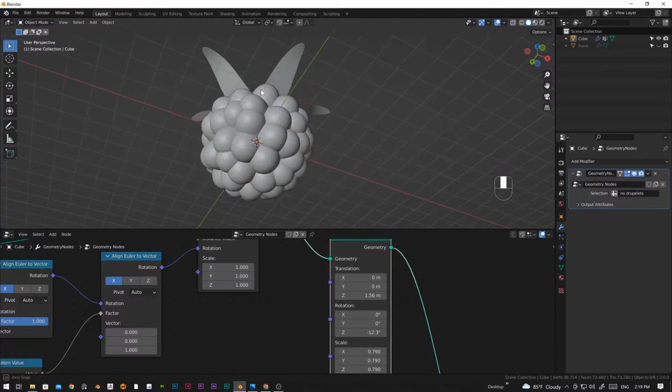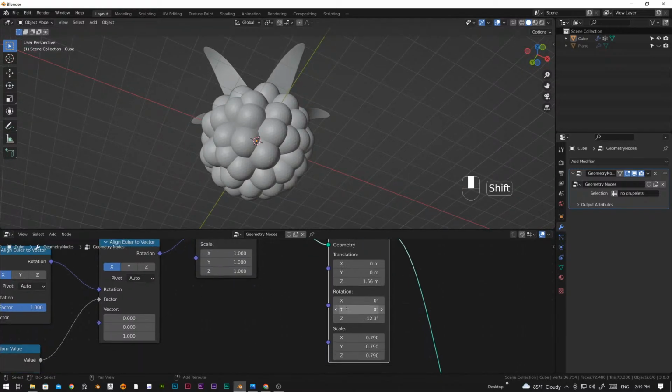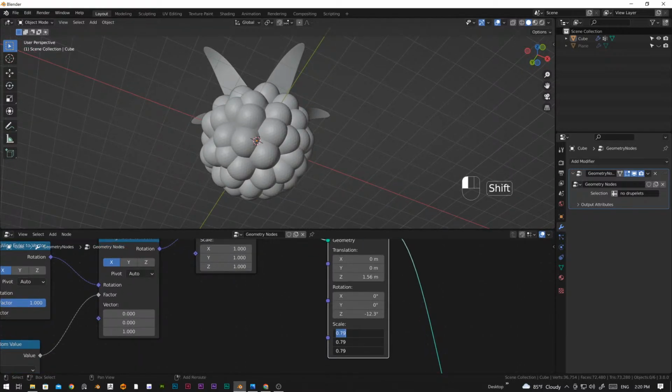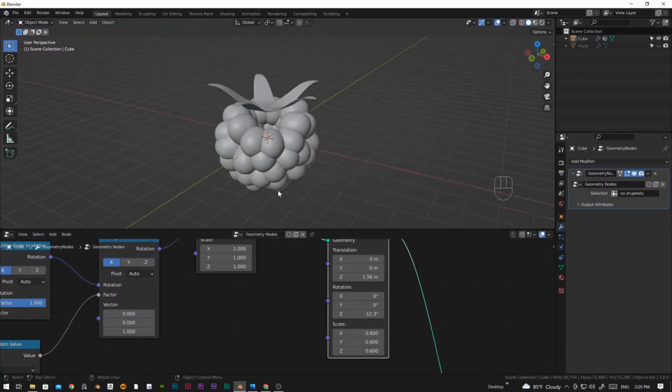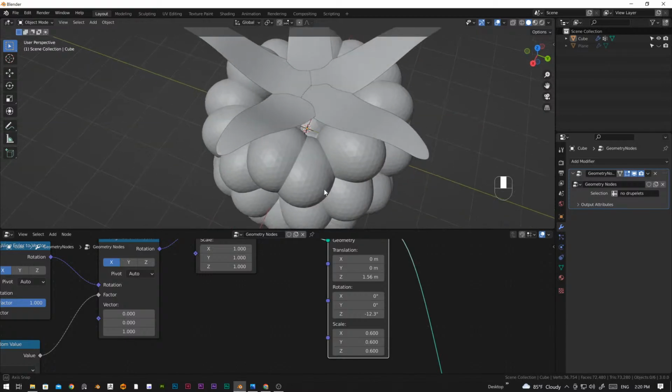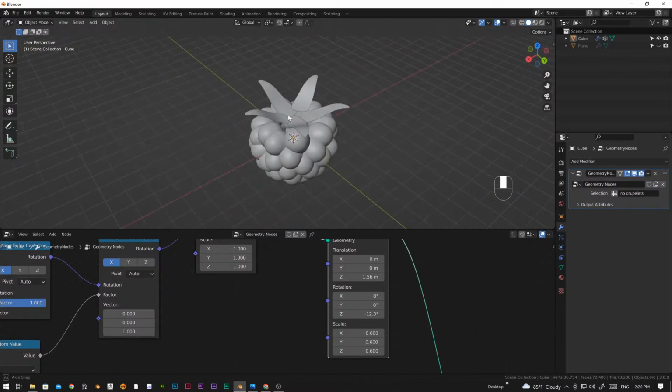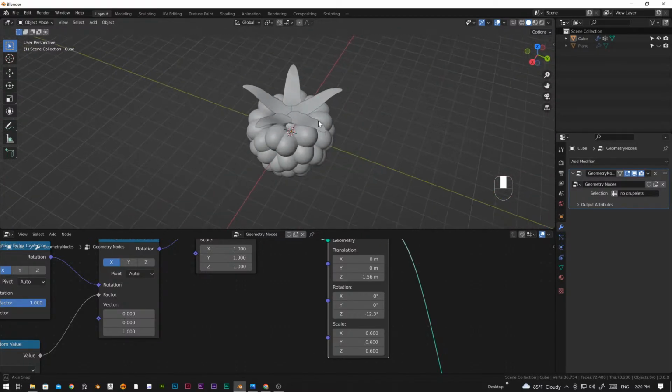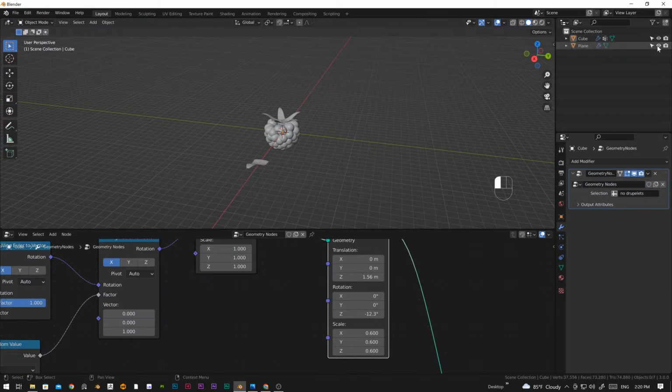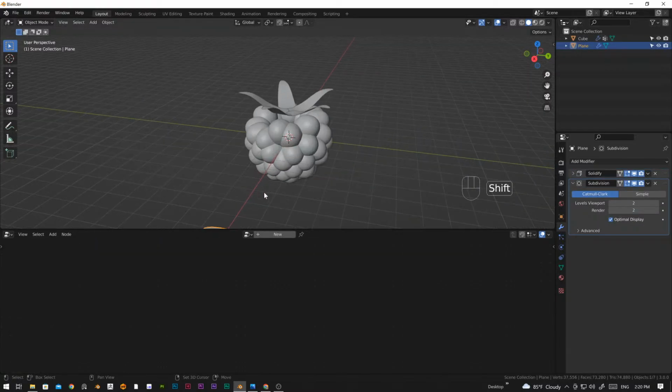But the leaves are too big for me right now. Let's scale it down. Yeah, that's kind of good, but we can scale it from this mesh.